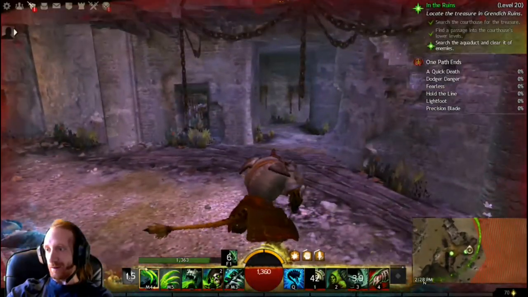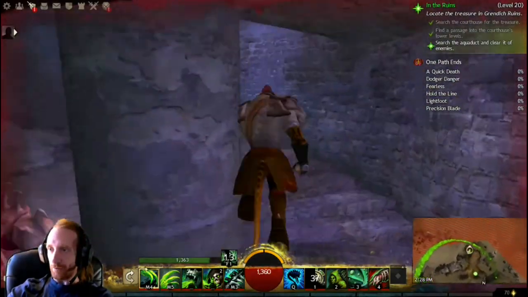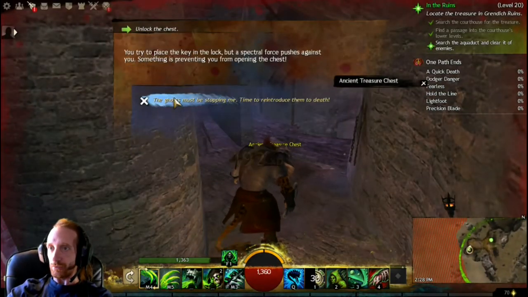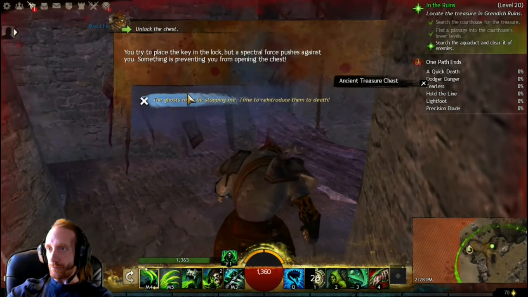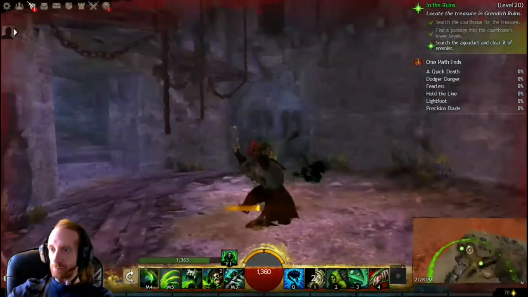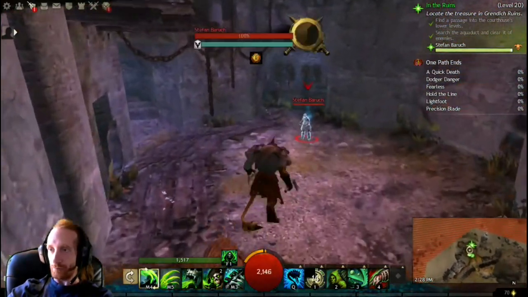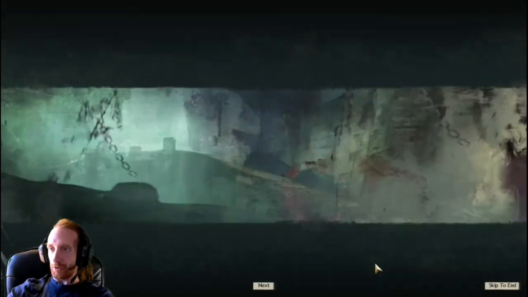Okay. So I think we have to move into here. Maybe. So it's the last place we came into, so let's see. Ascalonian treasure chest. It's preventing it from opening. Oh, we didn't fight enough. Okay. So we have another fight here. This is going to be our boss.